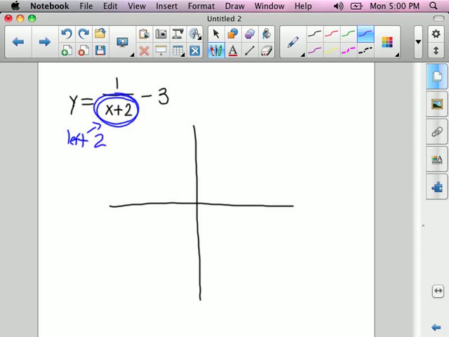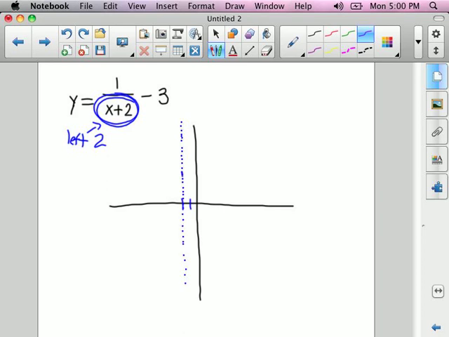So just like with the logs, just like with the exponentials, we're going to move our asymptote right now. And the left 2, if you have a horizontal line and you move it left to right, maybe I move it over here, it's in the same spot. Like it's still the same position. If I had a vertical line though, and I move it left to right, I get a whole new line. So remember, vertical, we care about left, right. So my vertical asymptote is going to be at negative 2, left 2. So I'm going to draw that in.